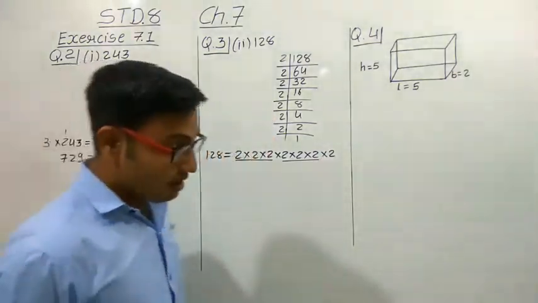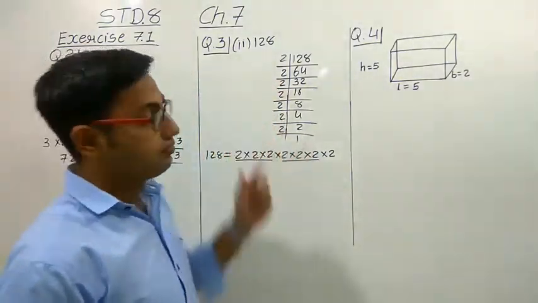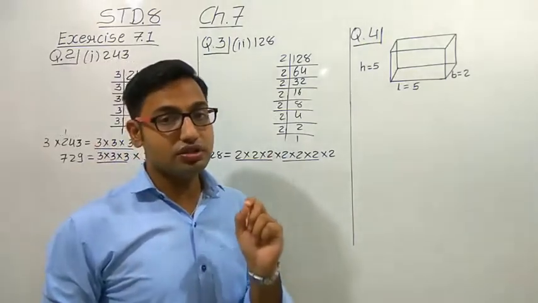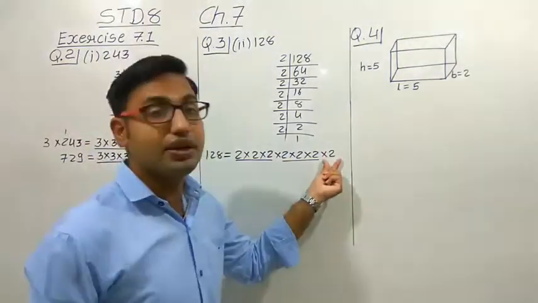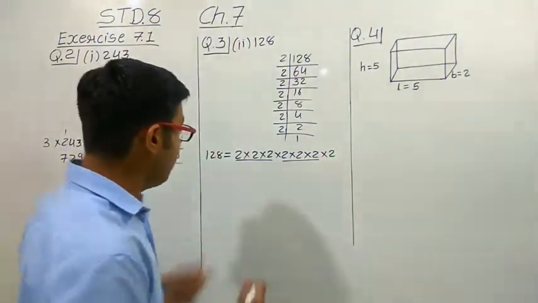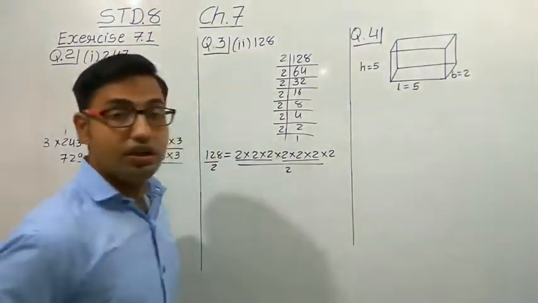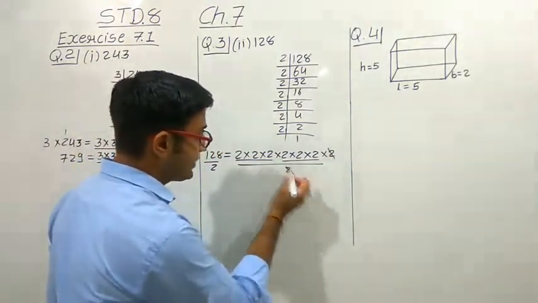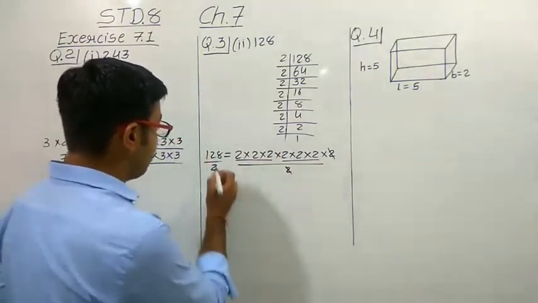In question number 3 we are given that we have to divide this number by the smallest whole number. So what will be that number? Yes, obviously that number is 2. So when we divide this number on both sides by 2, now what will happen? This 2 and 2 will cancel out each other. Right, on the left hand side also we have to divide this number by 2.